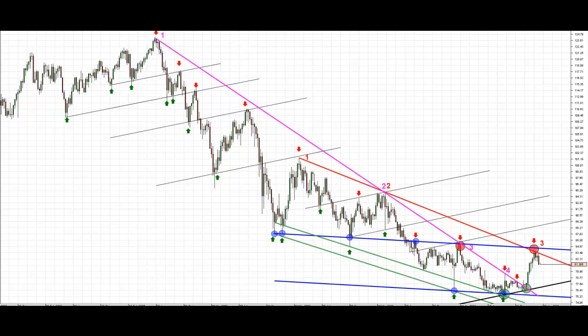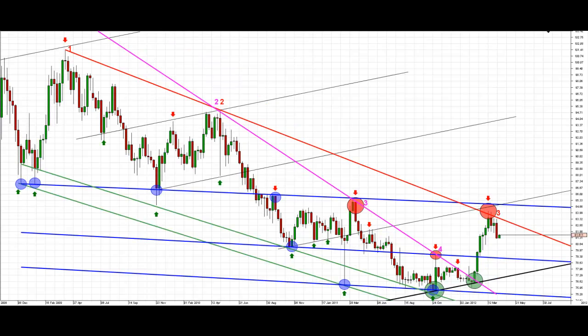On this chart, the most important part is the pink downtrend line with numbers from 1 to 4, which signify each point when price touched the line, and the red downtrend line with numbers from 1 to 3. This chart is supposed to show you the general situation on the dollar-yen pair. To make closer analysis, take a look at the same chart only a bit zoomed. This is the right bottom part of the earlier chart.